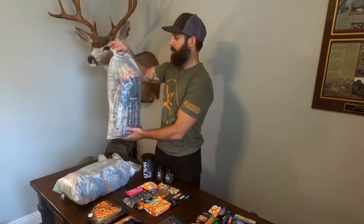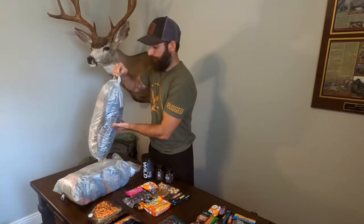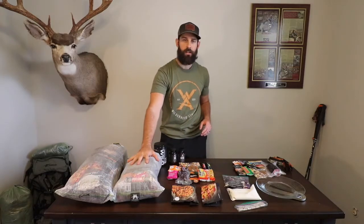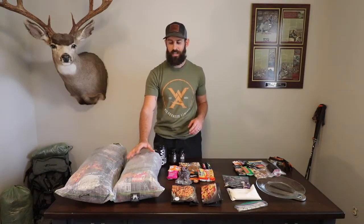As far as how I'm packing them, I have everything in these Mountain Laurel Dyneema dry bags. I like Dyneema versus Sil Nylon — one, because there's huge weight savings, but also this stuff doesn't absorb moisture over the course of a hunt. If I've got all my food in a clammy wet Sil Nylon bag, that's just reducing the freshness on everything. So these bags are great for multiple reasons.